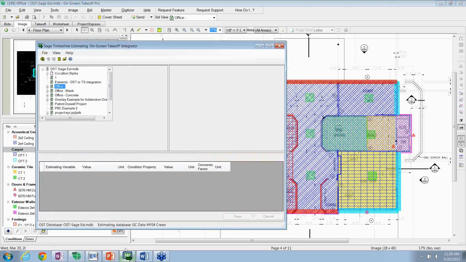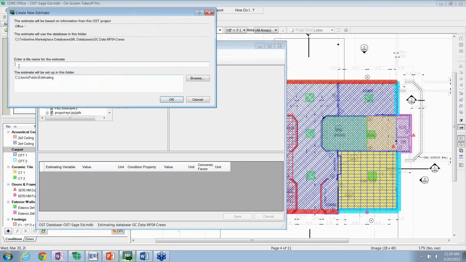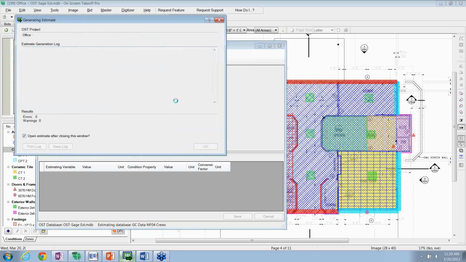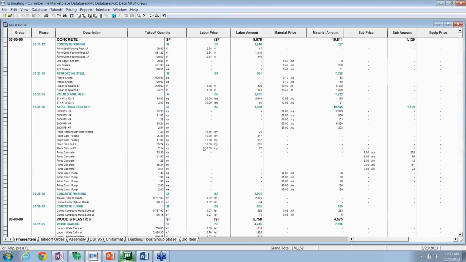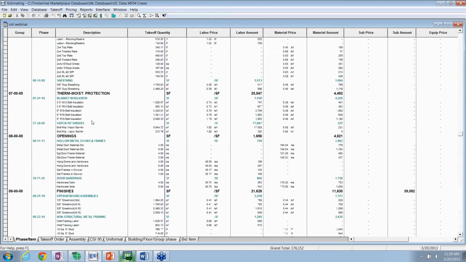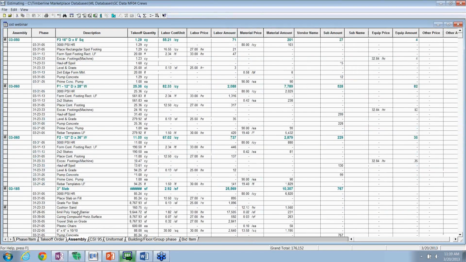Here's my list of projects that are back here in bids, and I just right-click and say take off to new estimate, and I might say this is the OST webinar, hit OK, and now it's connected to all my Sage Timberline assemblies, and when I hit OK, now it drives the Timberline estimate right down to every assembly and all the items.